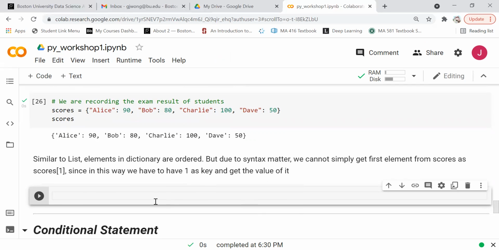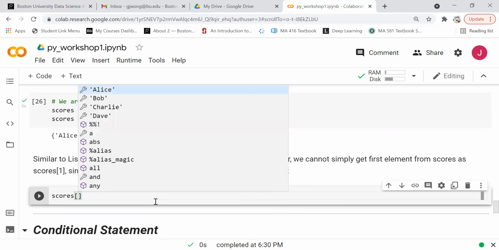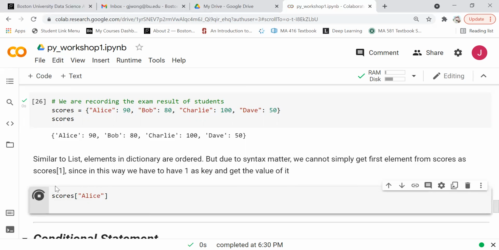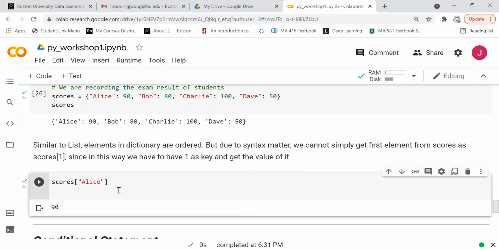So if we want to get the value of any element in it, we can use scores and then type the key with it. And it will return the corresponding value of that key in the dictionary.